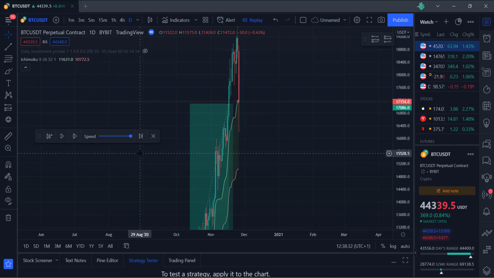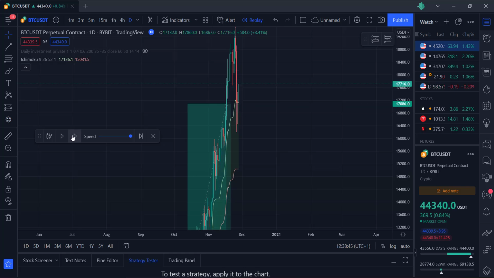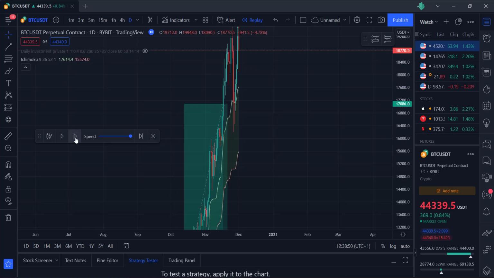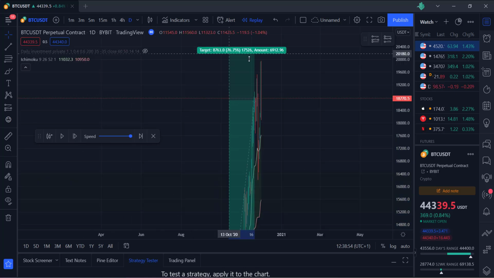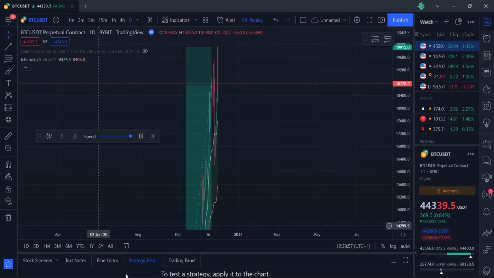So what you're seeing right here is that we saw a wick below the Ichimoku cloud, but this doesn't mean you're going to close your position. You always wait on the close of the candle. So it's still above the Ichimoku cloud here. And you can see you can make massive gains. But one thing that is really important is you can also wait until the cloud closes, but at a certain point, sometimes you're gonna just take those profits and not wait until the candle is inside the Ichimoku cloud.